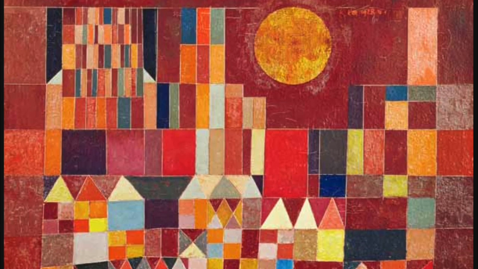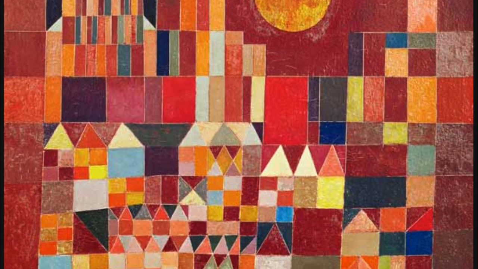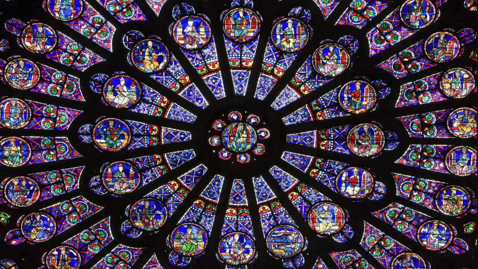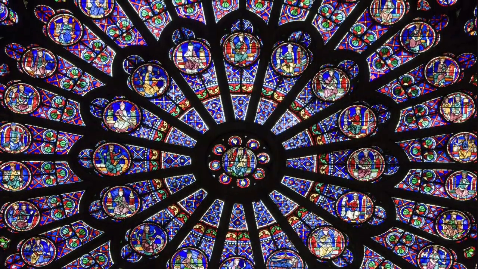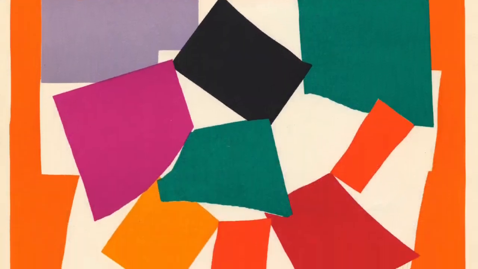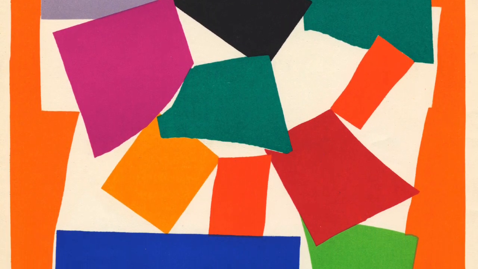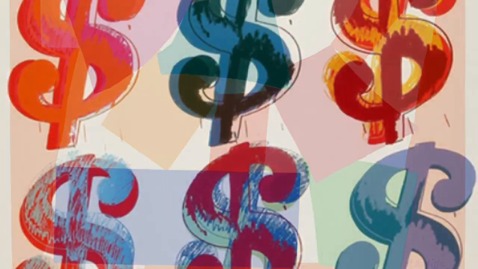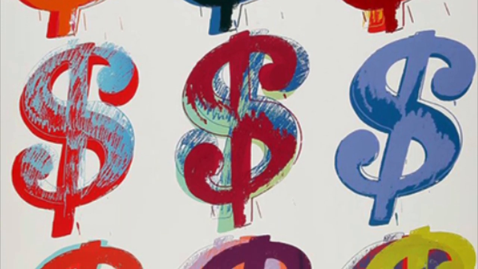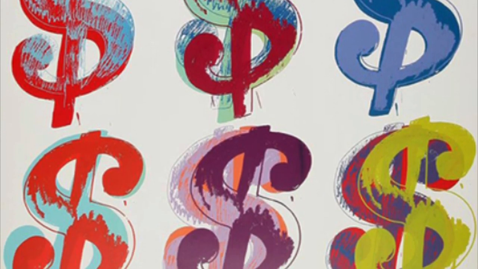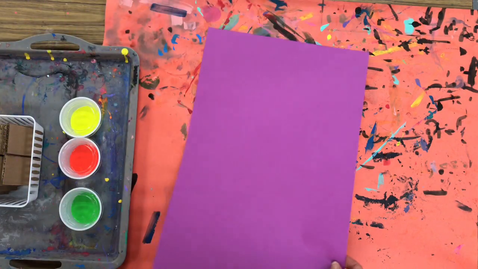Today we're going to focus on the element of art known as shape. Artists use shapes throughout their artwork, whether that be to create balance or movement, pattern, or rhythm. We're going to be inspired by what we see these artists doing and use that inspiration to create our own work of art. Let's start with the station of cardboard printing.